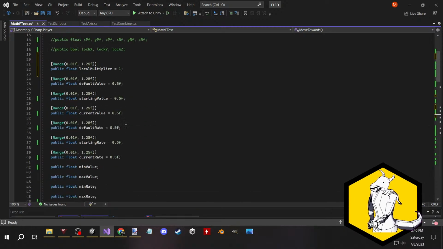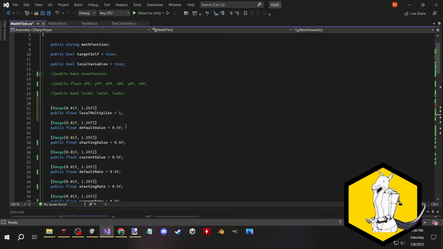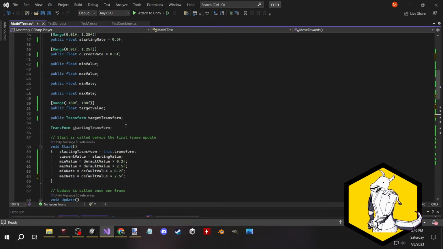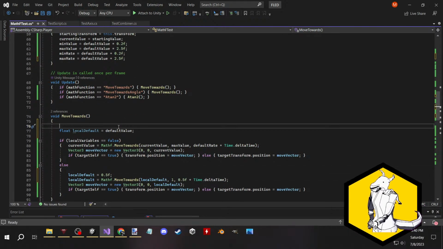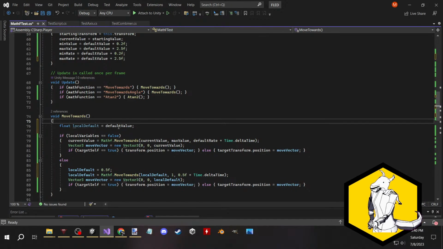Wait, I made a new one, and it equals default value because it has to be declared up here, otherwise I have to declare it down here.